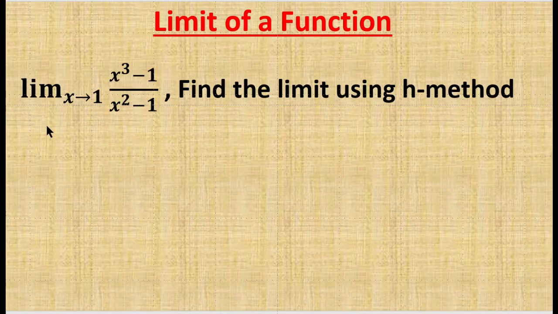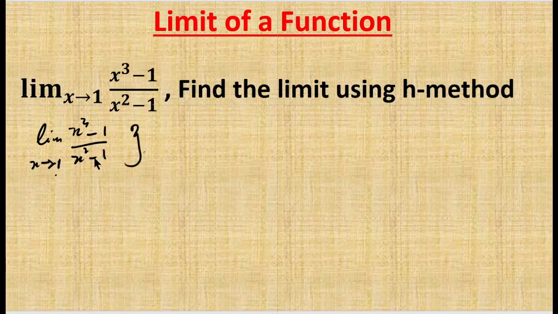Today we'll be seeing this question on limit. We'll be finding the limit of this problem. It is the limit of x raised to the power 3 minus 1 all over x squared minus 1, where x tends to 1. This is a typical case of a problem when you substitute for 1 and everything becomes 0. Look at this. This becomes 1 raised to the power 3 minus 1 all over 1 raised to the power 2 minus 1, which is equal to 0 over 0.